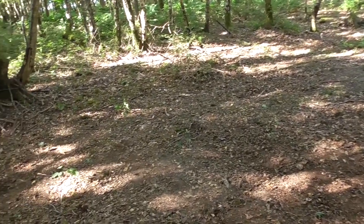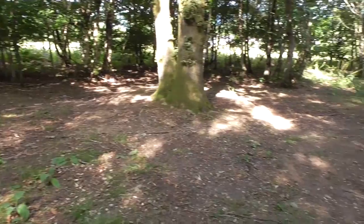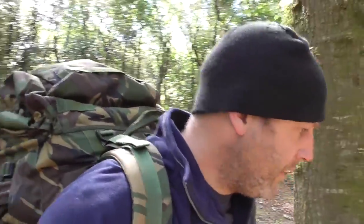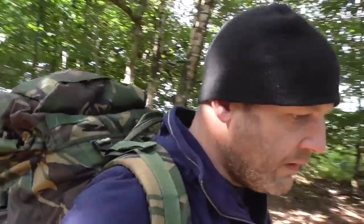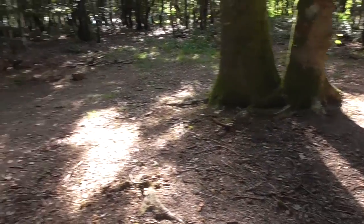Okay, so we're all packed away. Leave no trace, have a quick look around. That's where we slept for 2 nights. This is where we stayed for 2 nights. It's just a log from the old farmer's pile there. Use that for next time, bit of firewood. That's it. We were never here.